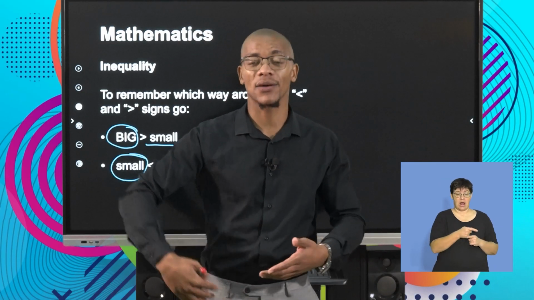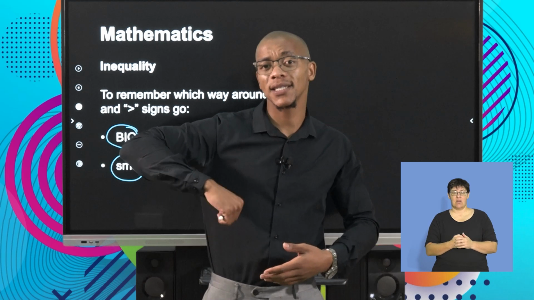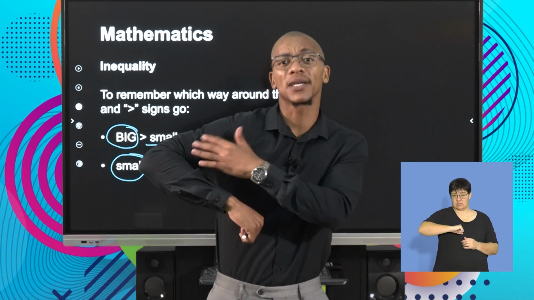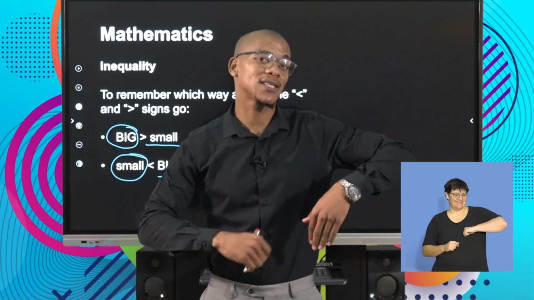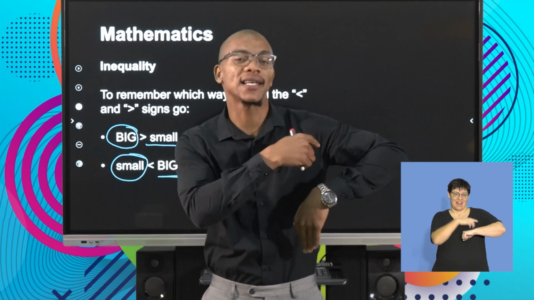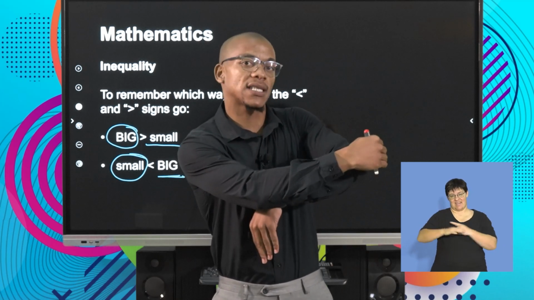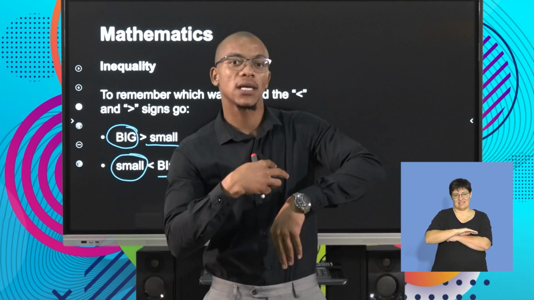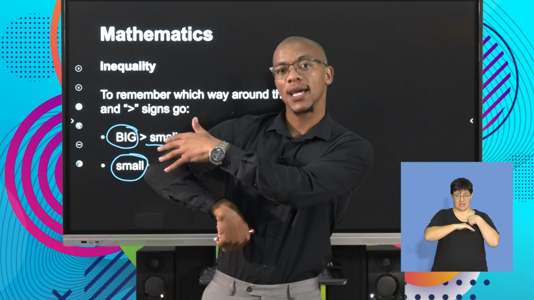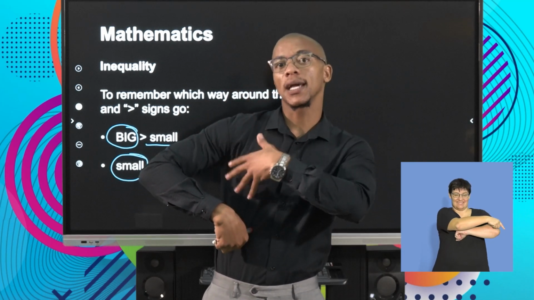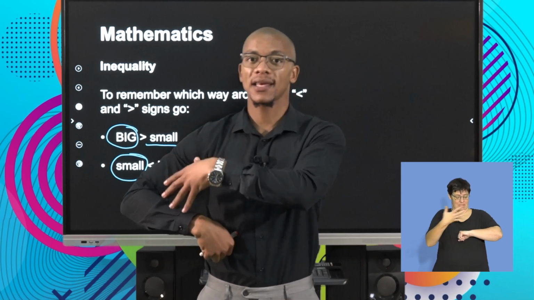Some people use their hands to show which one is greater and which one is less. The right hand side, if you bend your elbow like this, will be greater than, and your left hand side, if you bend it like this, will be less than. So whatever is on this side will be less than me, but whatever is on that side of my elbow will be less than me, meaning I'm greater than that particular thing.